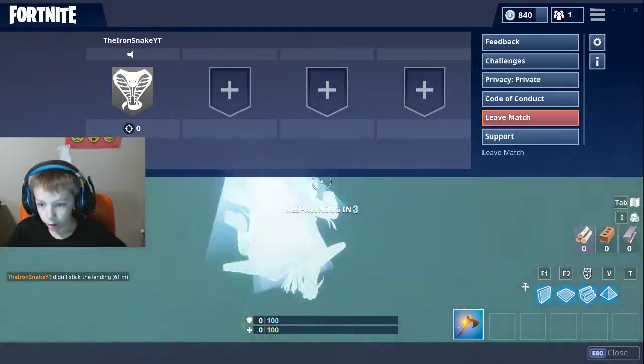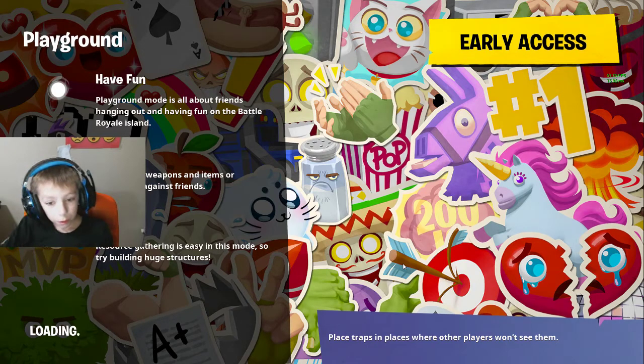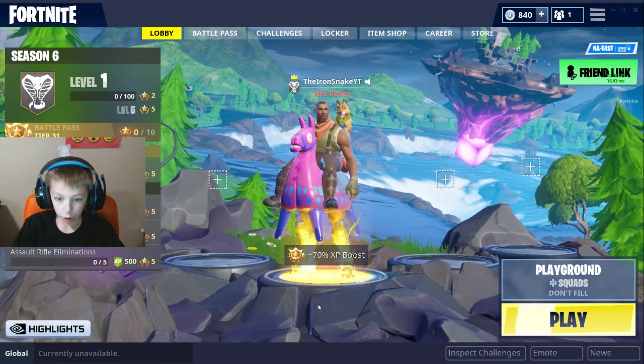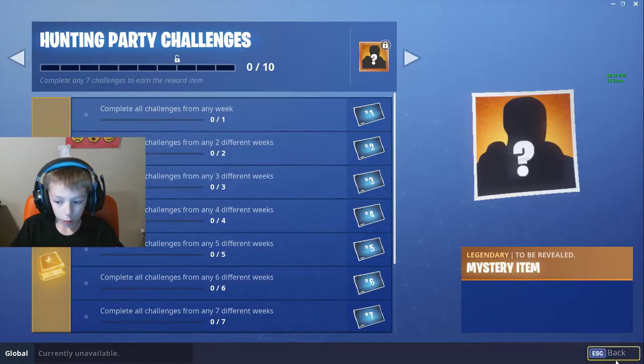Let's go check out the rest of the battle pass real quick and I can end the video. Long video, but I wanna see the stuff. Season 6 is here. Explore mysterious map changes. Shadow stones around the map. Over 100 tiers. Hunting party. Weeks.